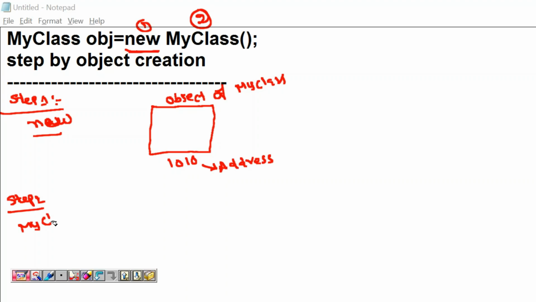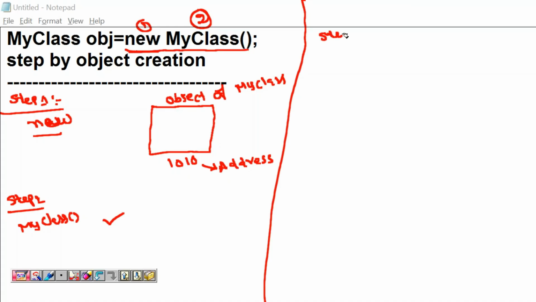My class constructor. But in our program, we didn't define any constructor, yet we don't know what is happening here. For some time, just to help you feel it, the constructor is executing. How it will execute, we'll see later. By this time, RHS execution is completed.